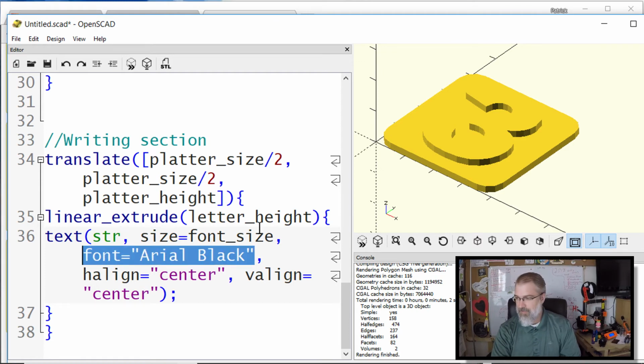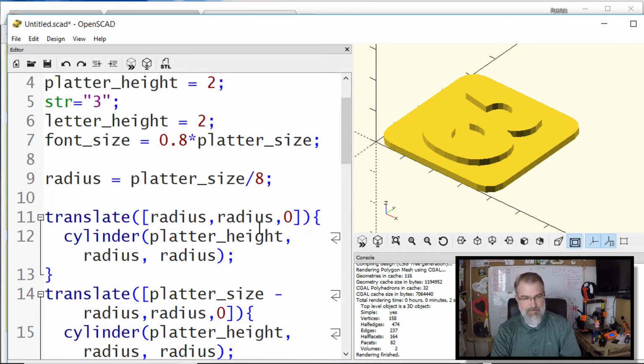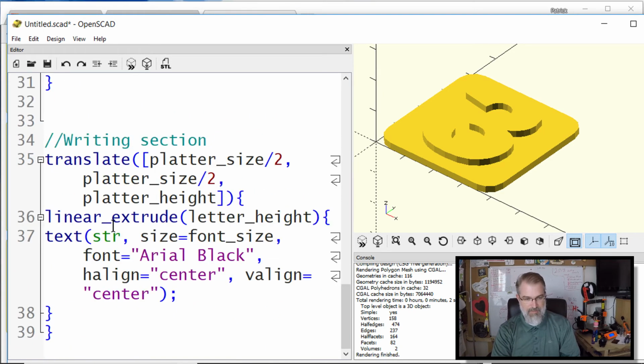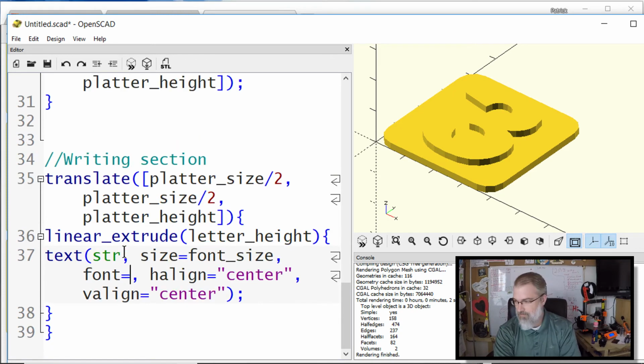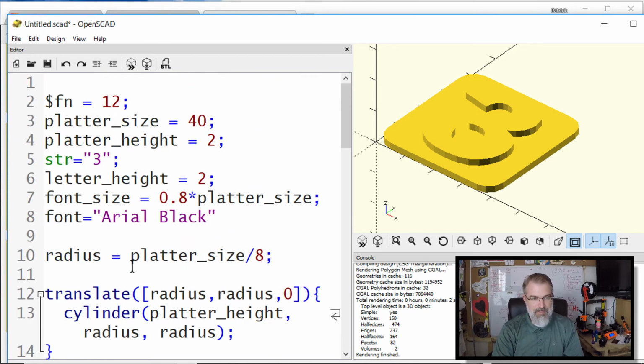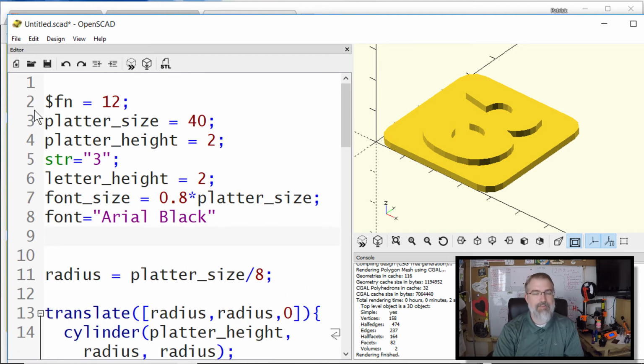So I did a font equals Arial Black, and then replace this with font. Font equals font? Yeah, font equals font. Sounds a little silly, right? So now everything's a variable, and all the variables are up in this section. Makes my life easy to change them.